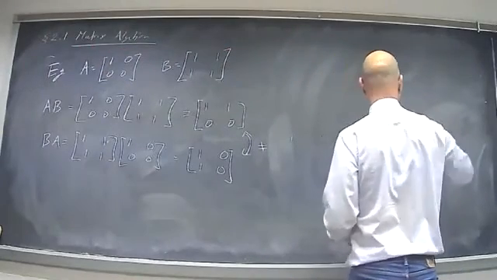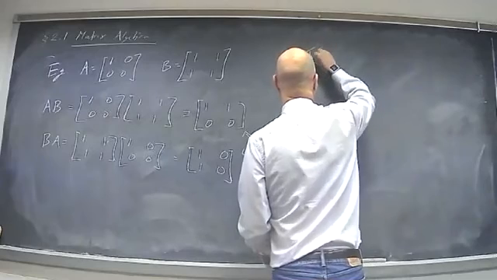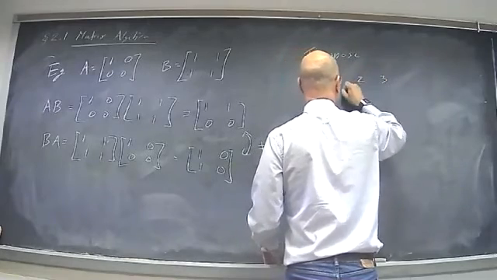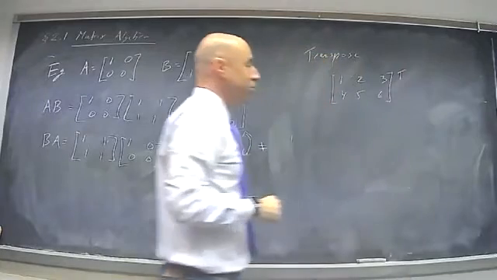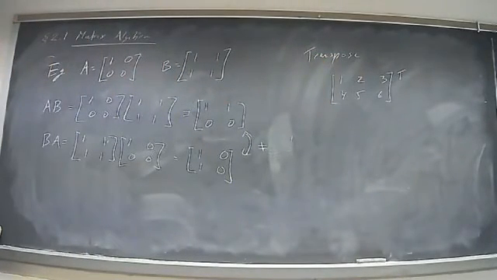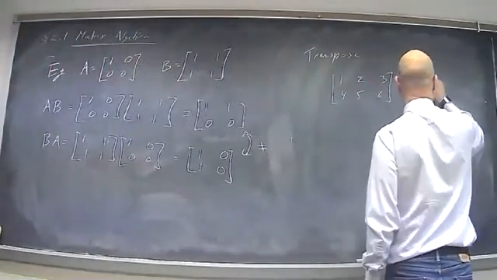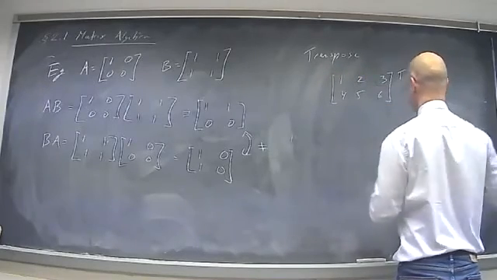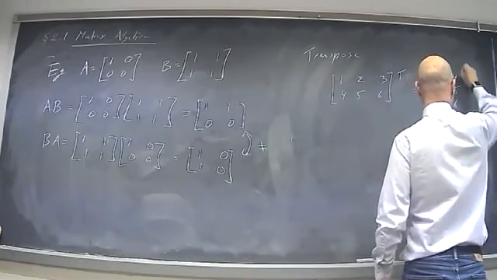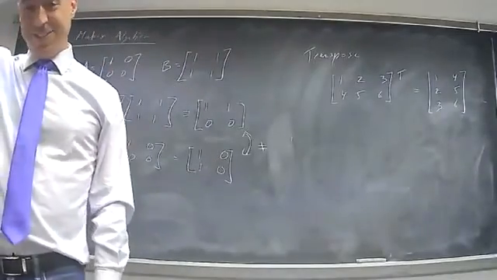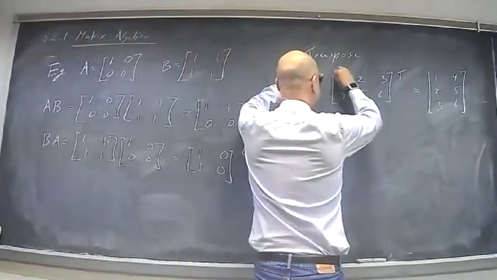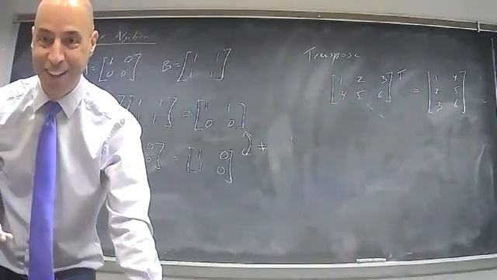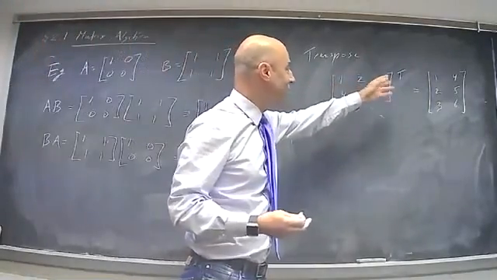Let me teach you about transpose. T for transpose. You use it like a superscript. This is going to be the easiest thing. The first row becomes the first column. 1, 2, 3 across becomes 1, 2, 3 down. 4, 5, 6 across becomes 4, 5, 6 down. That's all there is to it. You just take the matrix and you sort of flip it along the diagonal. So a transpose doesn't even have to be the same size as the original. This had 2 rows and 3 columns, and that has 3 rows and 2 columns.